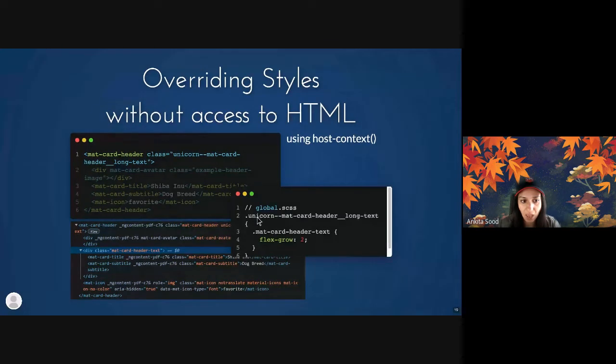If you're using it for a parent, the block would be like a section or the parent component name, and the element inside it. So in this case, it's the mat header text. And the modifier is like the variations that I am creating about the mat card header: long text, short text, and things like that.